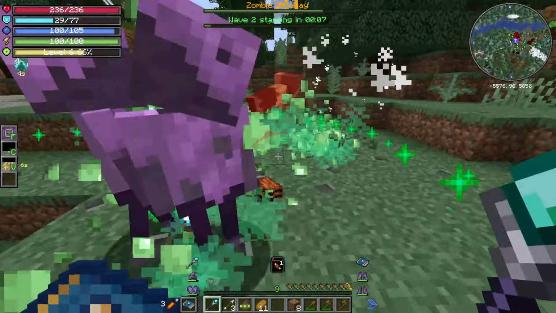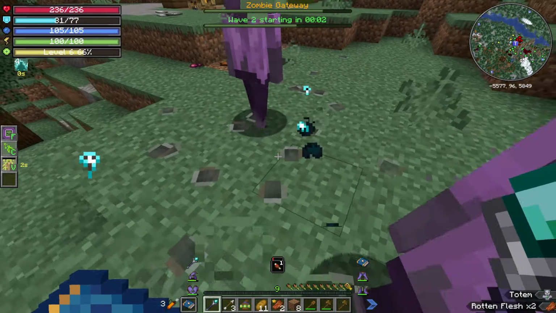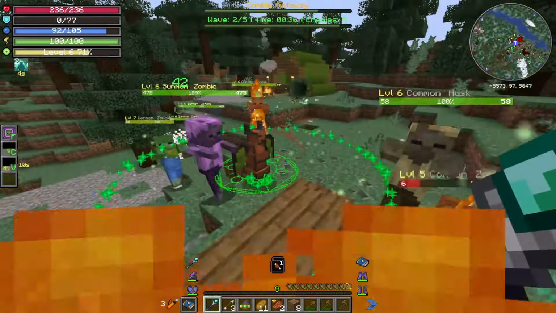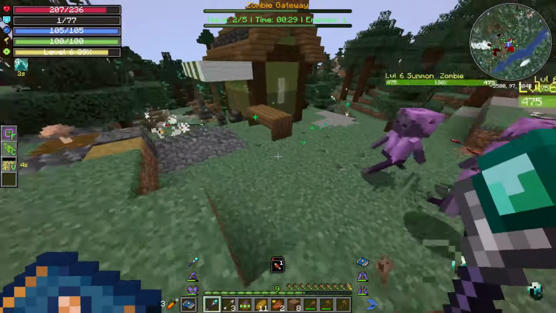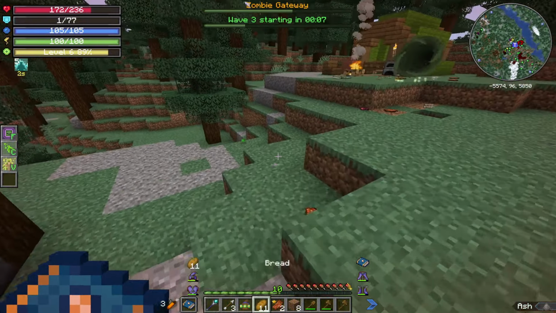Okay, obviously. Get that ass band. Lovely. Where's our totem at? 2 second uptime. God damn, okay. No, stay close to the totem. The totem will help us live. Oh god. Okay, we're good, we're good, we're good. Hold up, he's still alive. There we go. I'm on fire. Not a good look.